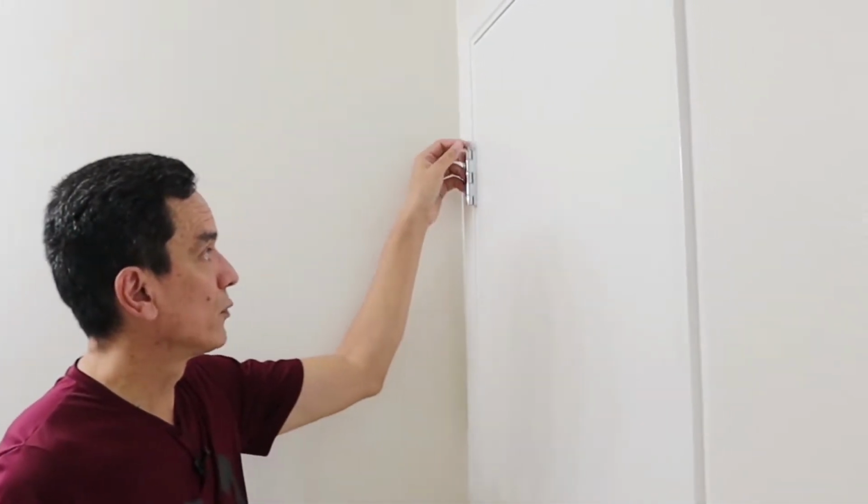So let's get back to our renovation. So the first thing we're going to do for the demolition is to remove the door from the hinge. All right, first step in order to remove the door, we have to remove these pins that are holding it on the top and the bottom.